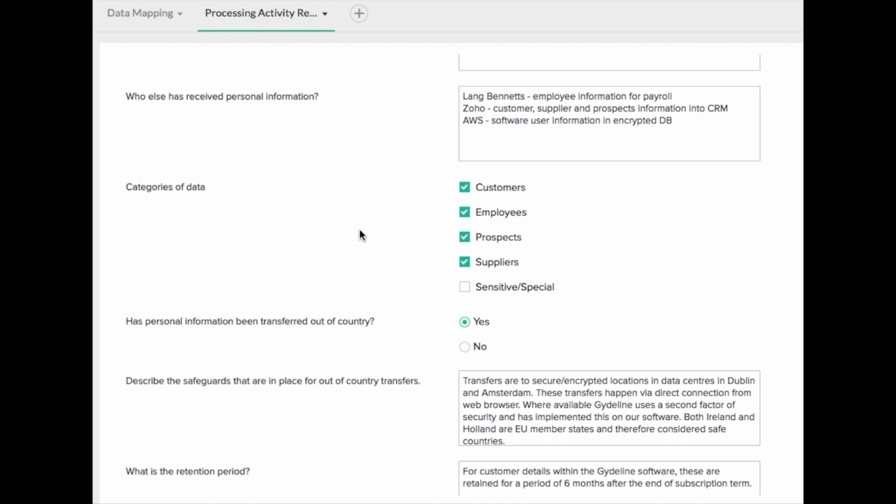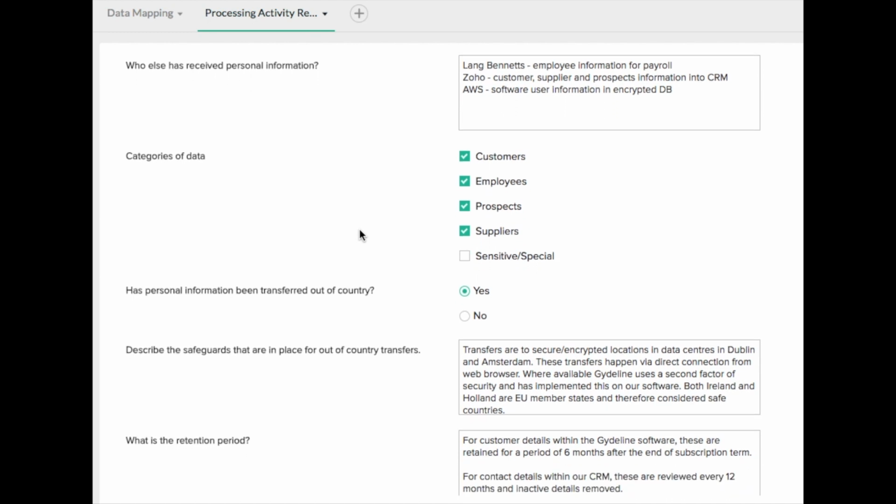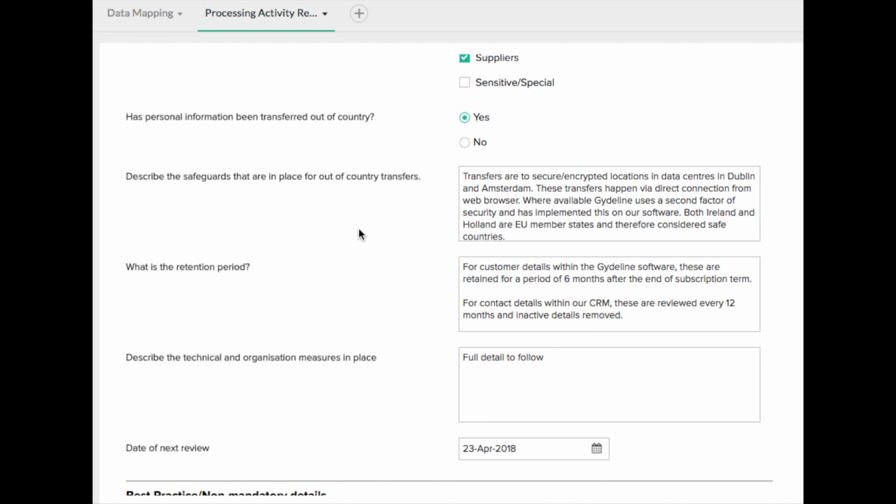The categories of data that we process: customers, employees, prospects, and suppliers. At the moment, no sensitive or special categories for us. We then talk about, have we transferred information out of country?